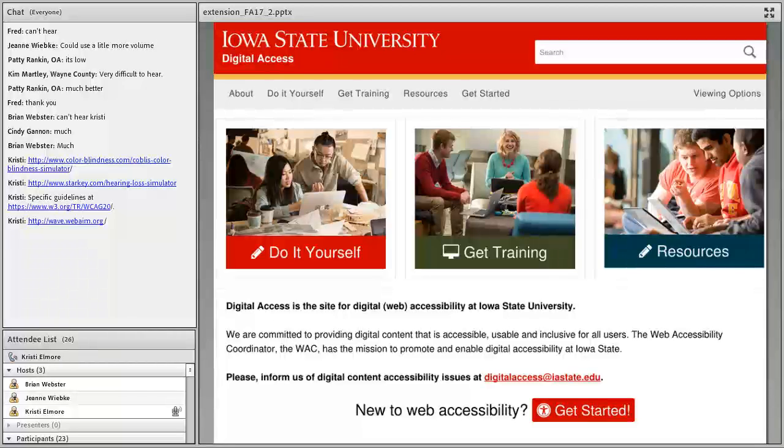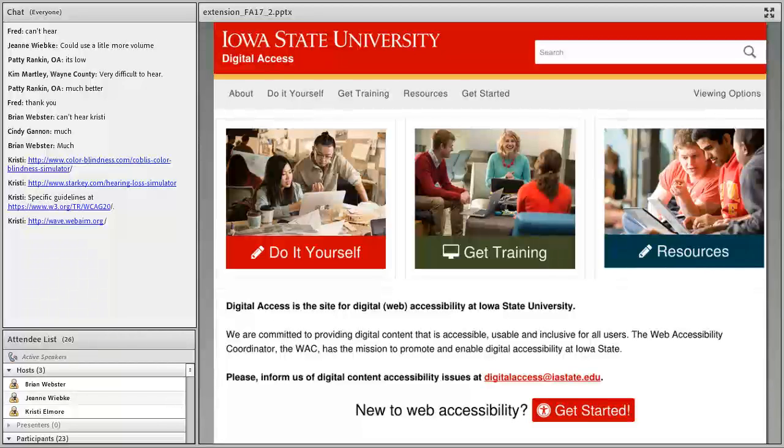And then the third button, the third link, takes you to resources. The resources are categorized depending on what type of content you create. So if you create a website, how do you go about having it be accessible, and so on and so forth.